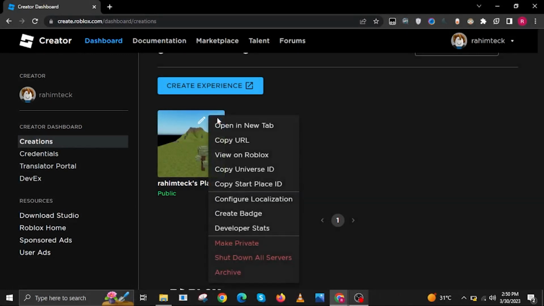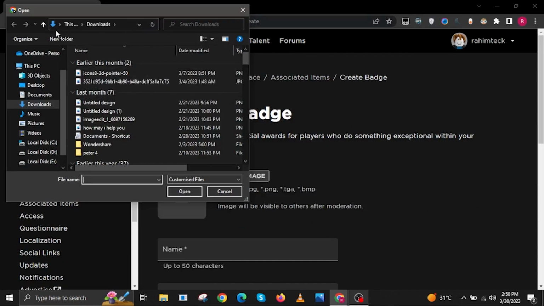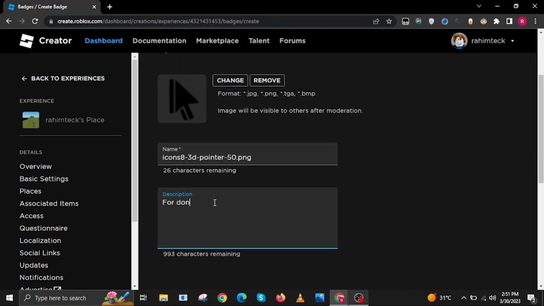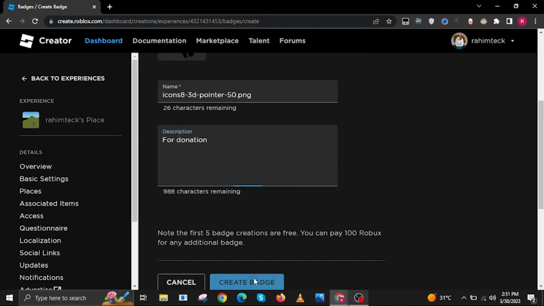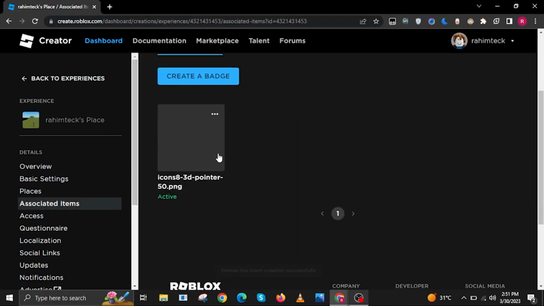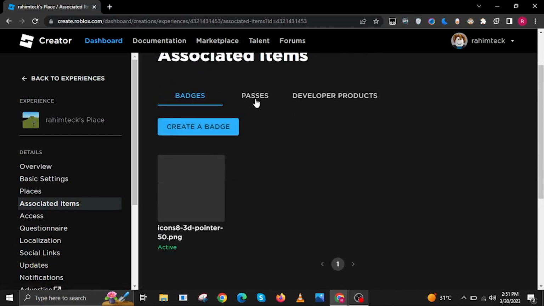On the thumbnail, select the three dots. Now select Create a Badge. Once you are here, you will now have an option to create a badge for Roblox. Go ahead. First, input an image for your badge. This time, you can also give a name to your badge, and then on description, you can also add one. Then tap on the button that says Create Badge. Once done, you should see over here that over at Badges in your experiences it should exist.